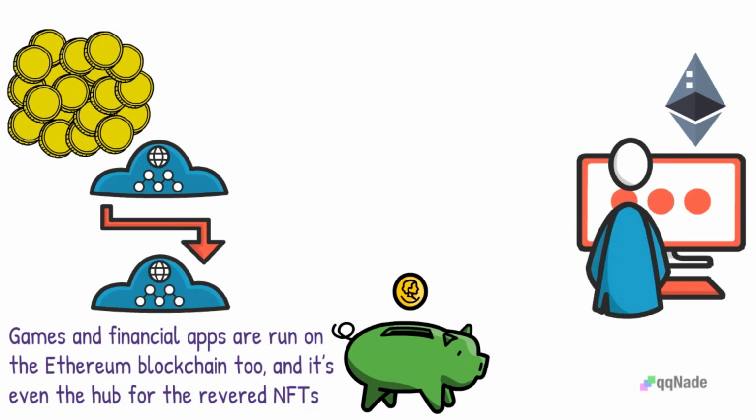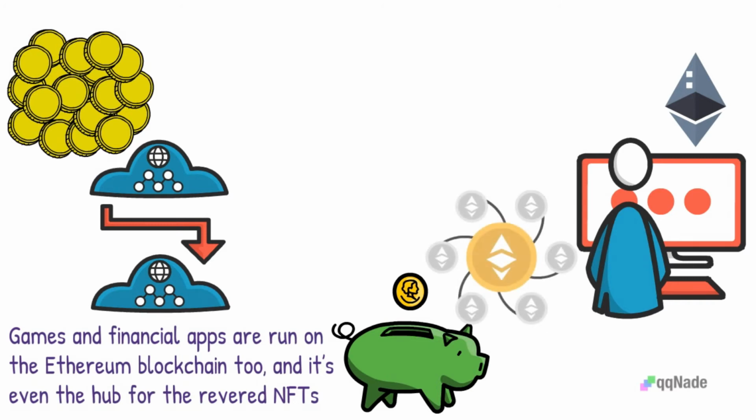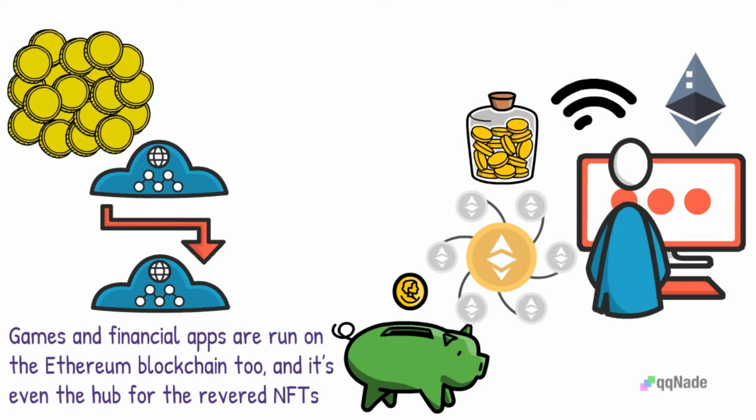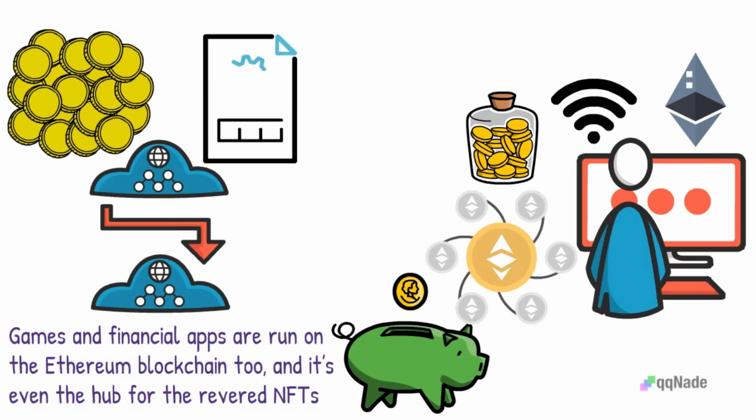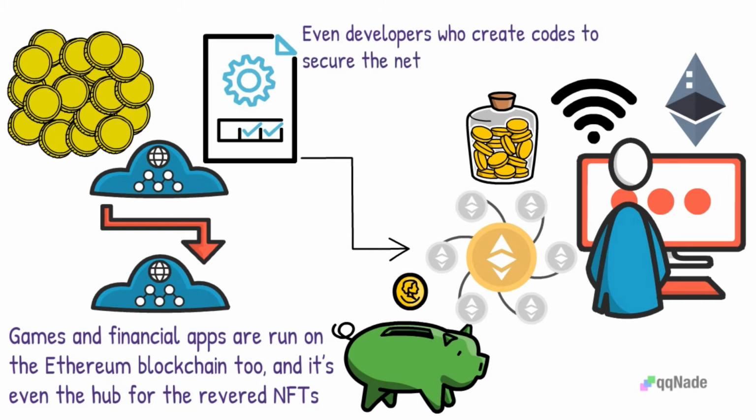It may be the cryptocurrency of the Ethereum blockchain, but Ether is much, much more than that. Compared to the typical digital token, Ether offers more value to its users and its network. Without it, the storage of financial records and consumer data would be a hassle, if not impossible. Whether you're using the Ethereum blockchain for business or personal purposes, you need to pay with Ether. Even developers who create codes to secure the network are paid in this token.